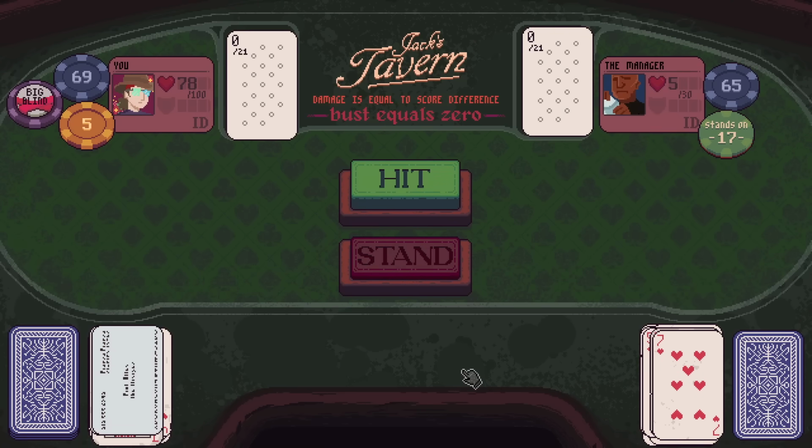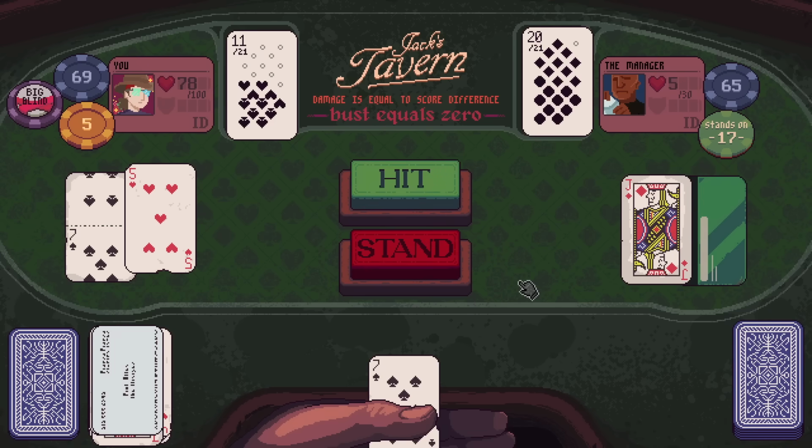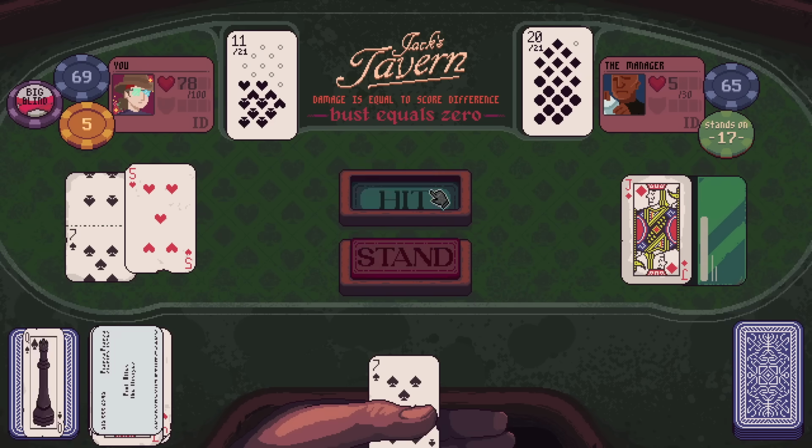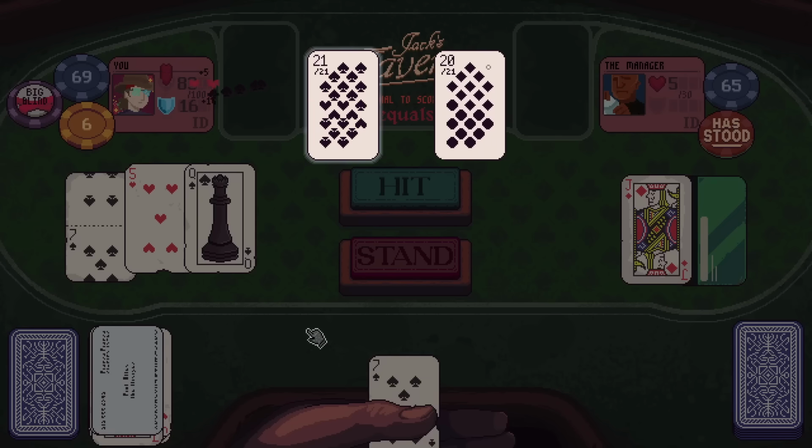Wait, he bust himself. How did he do that? I don't know, but it worked out for me. Don't try and understand this game. It's going to go wrong at various points. So he plays his credit card. He's at 20. But I've got a not bad chance of 21. And there we go, which also gets me some healing and some hearts.